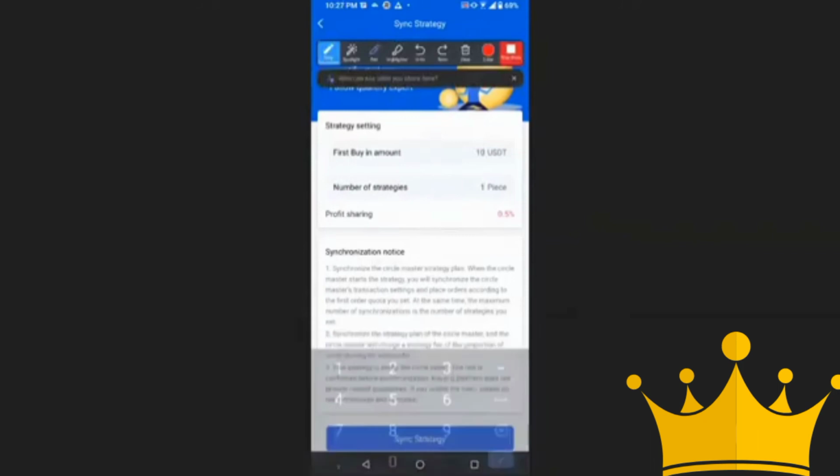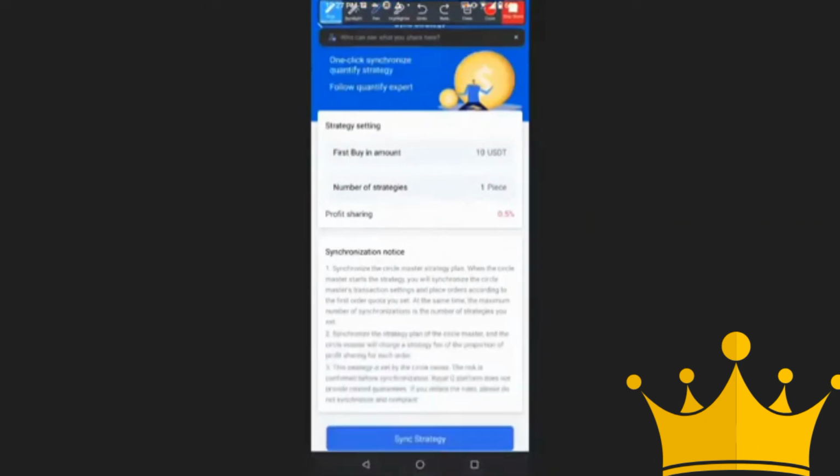Now in here, what happens, guys? Remember I told you 100% profit, 20% goes to the bot, 80% goes to you. But now when you use this service, with 100% profit, the bot will take 20%, this trader will take 0.5%, so your net profit will be 79.5%. Okay, so this is profit sharing. You need to share some profit with this guy.